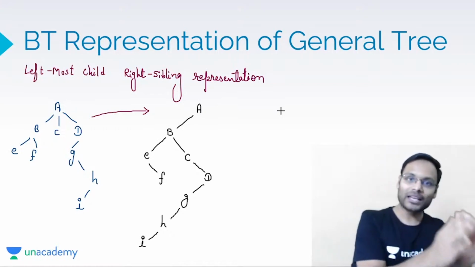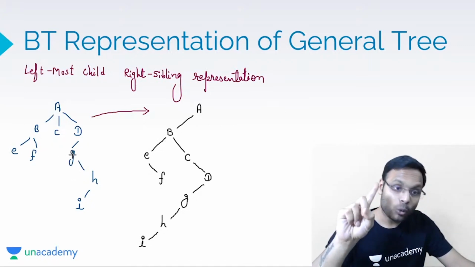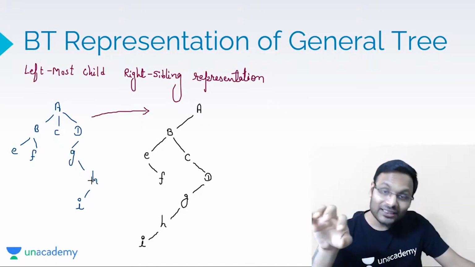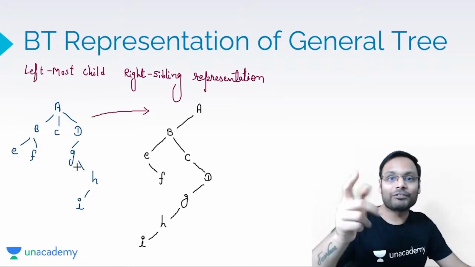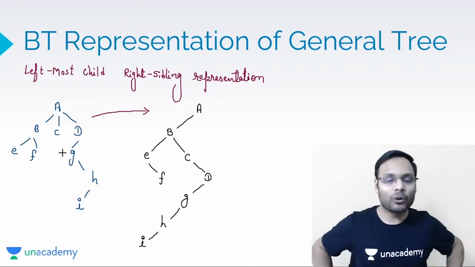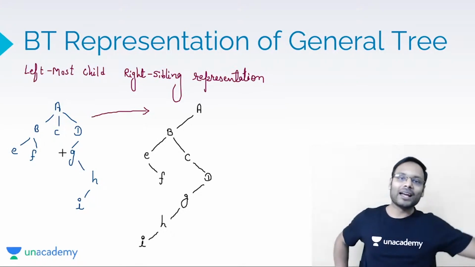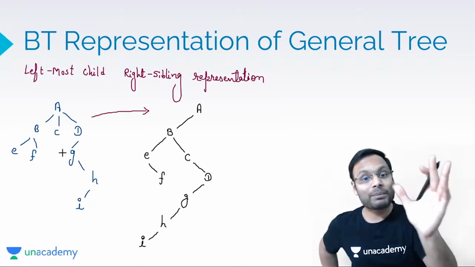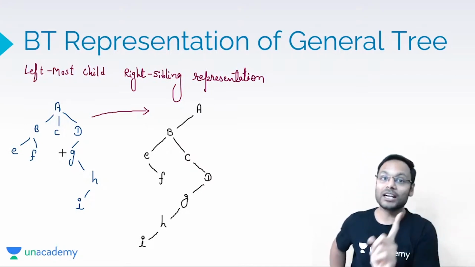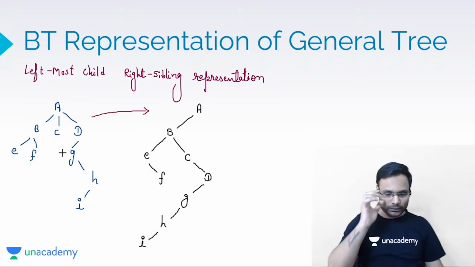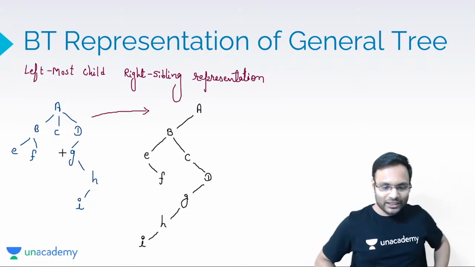हर एक नोड के लेफ्ट में आएंगे उसके चाइल्ड, राइट में सिबलिंग ही आएगा. So look at this, here we had G's only child H. I have drawn it in the right side, but there is no distinction or differentiation of left and right in a general tree. लेफ्ट से पहला चाइल्ड जो भी आएगा वो लेफ्ट में ही आएगा. तो G के लेफ्ट में हमारे पास H आएगा. क्यों? क्योंकि H is the child of G and it should be in the left only. राइट साइड में सिर्फ सिबलिंग आएंगे. Right side we have only sibling, left side we will have child.